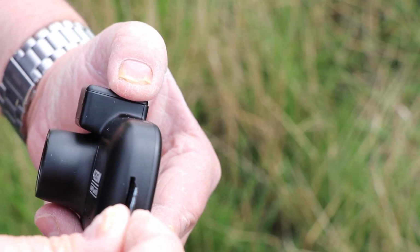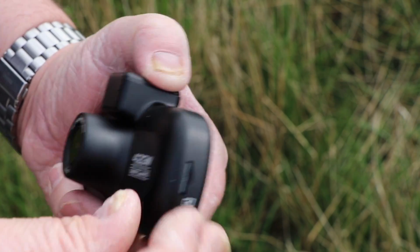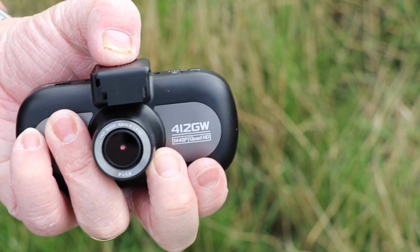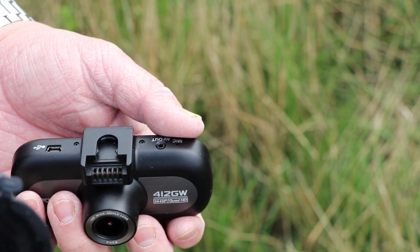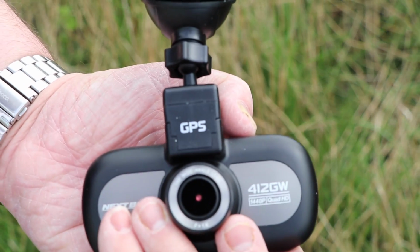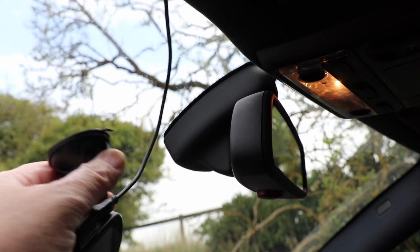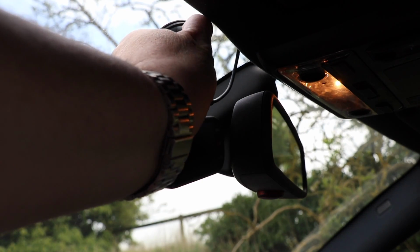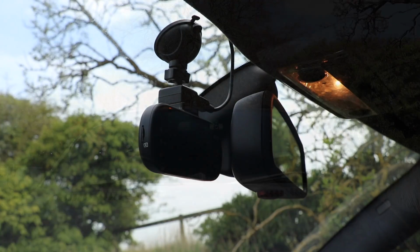Installation is really straightforward. Step 1, just install the SD card into the dashcam. Step 2, remove the top cover. Step 3, affix the GPS module with the suction cup. Step 4 is very straightforward, just install the cable around the windscreen. And the final step is to fit the dashcam straight onto the windscreen of the car.